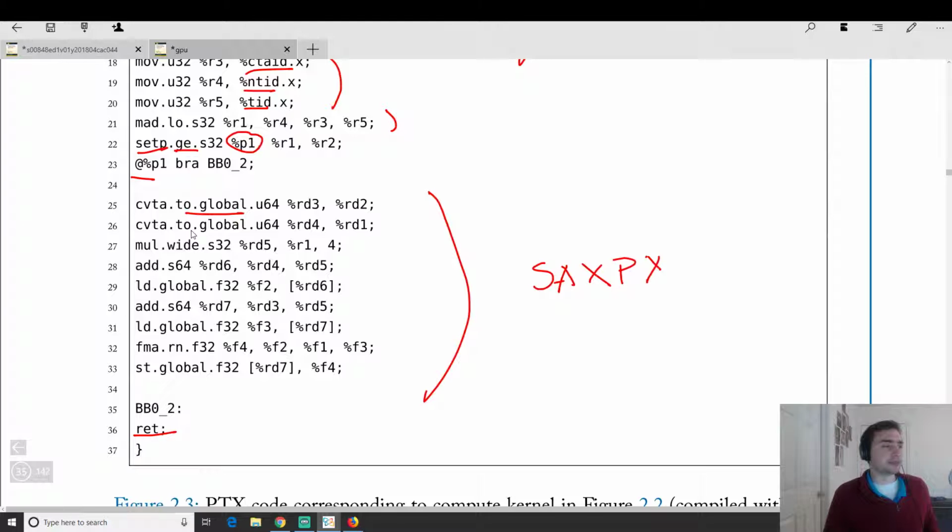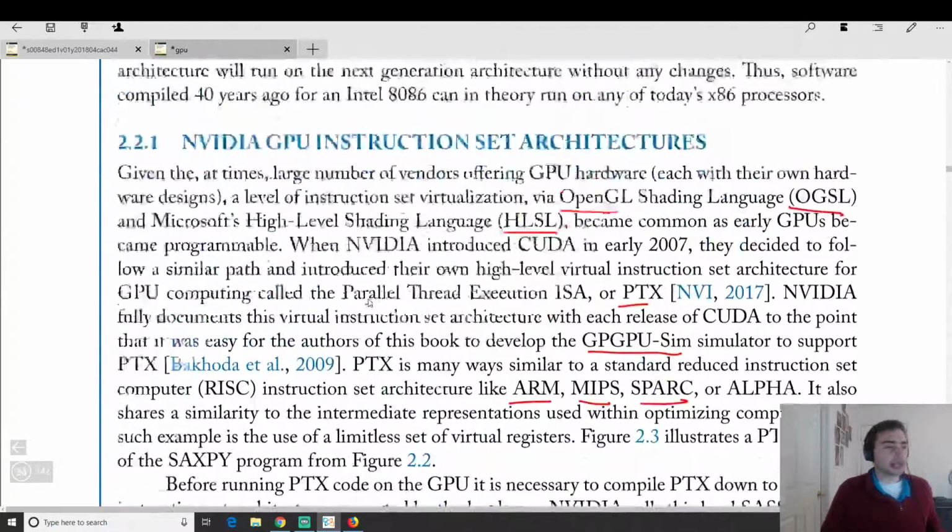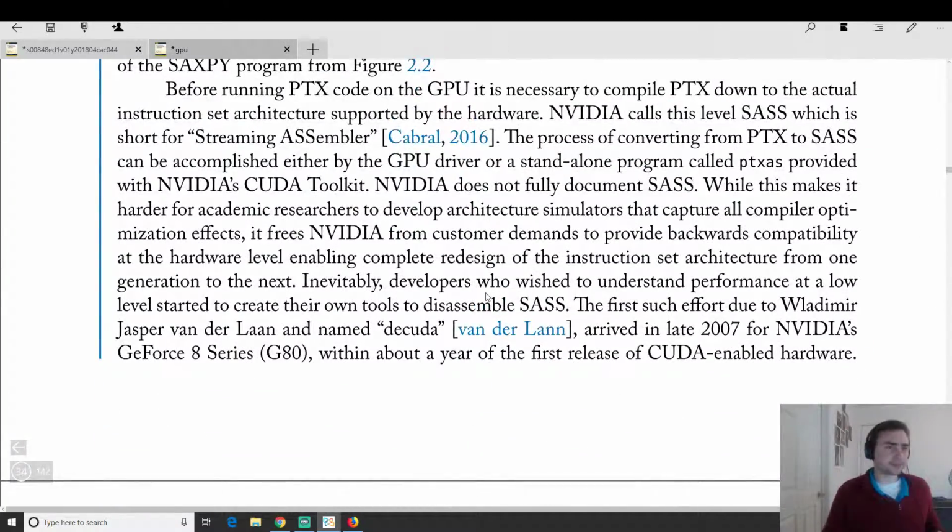So we see we've got some global loads that we're doing here. Then we also have a store to main memory, so that's after we do Saxby. And then we've got some addition and multiplication right here. So again, this is just how Saxby looks in terms of PTX, but it's fairly easy to understand. So let's go back up here.